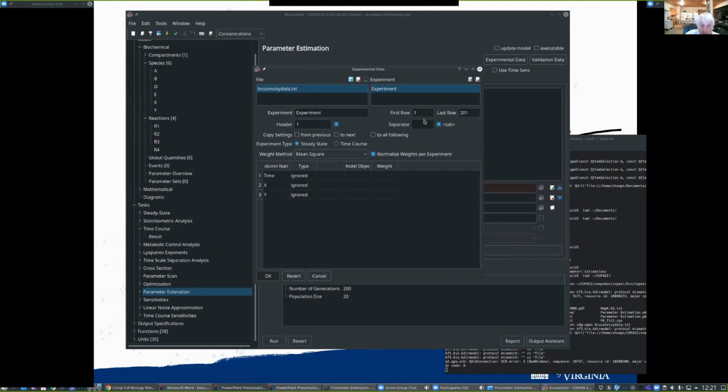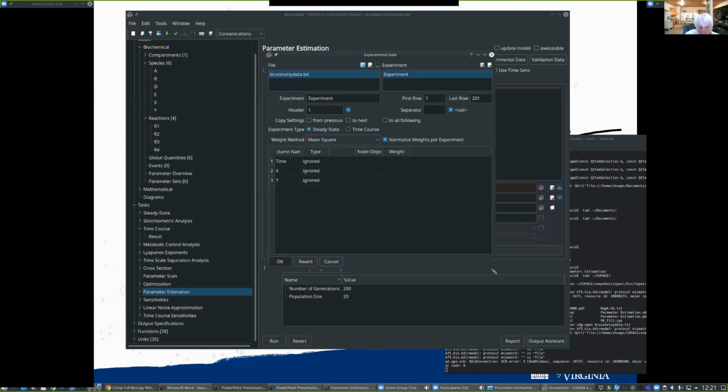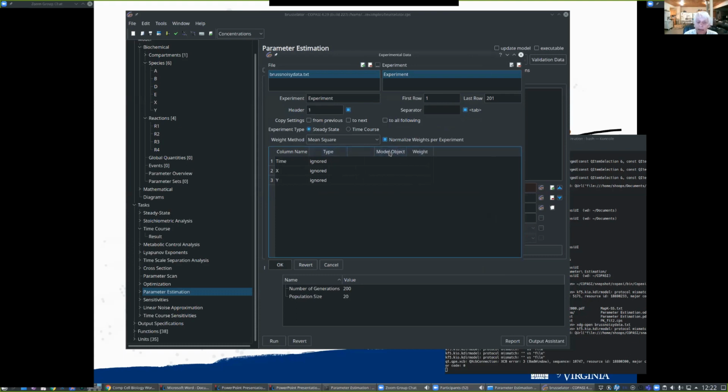And Copasi figured out the column names and provides me with them. It doesn't know what to do with them, or whether they are actually connected with the model values. So I have time. Obviously, time is time, so I should map it. I want to select, oh, I can't select time.